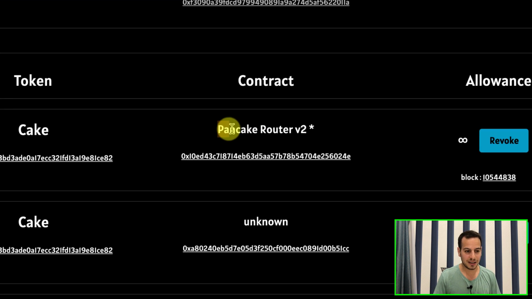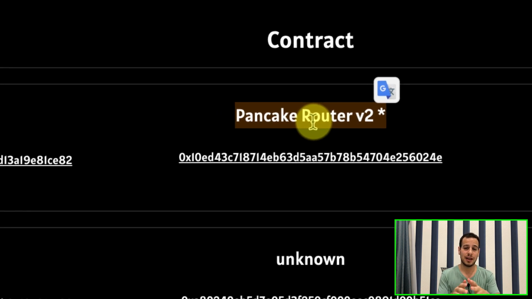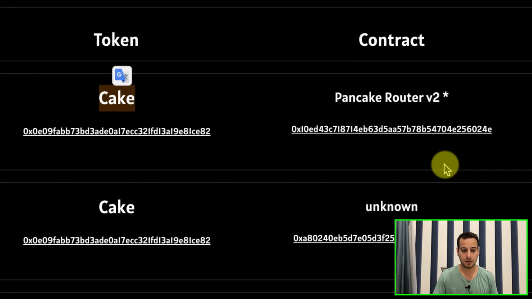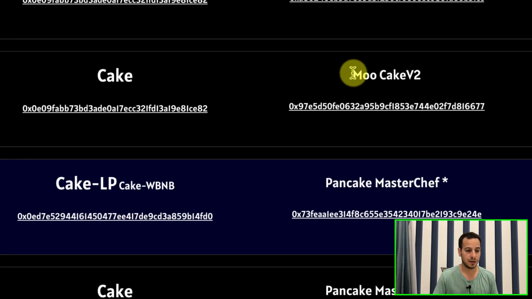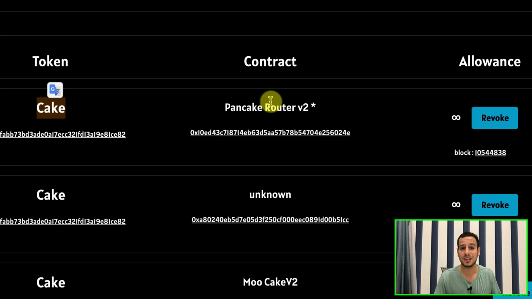So right now this is the most recent transaction, where I allowed the PancakeSwap router to spend my cake tokens, and you can see all the history. This is the mooncake from the previous tutorial about BakerySwap, and MasterChef from previous tutorials, just to show you examples.